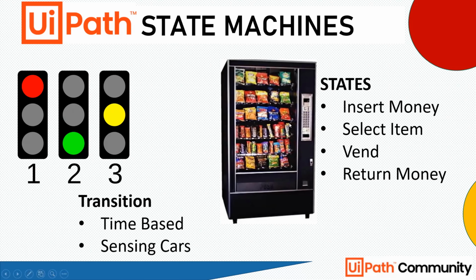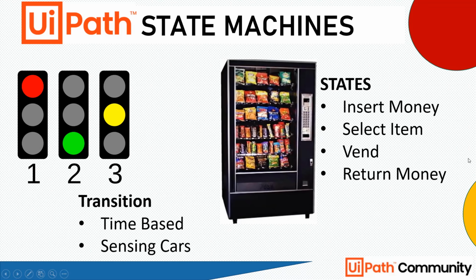So if I take the example of a vending machine, what are the states? If I ask you what are the four states you see here? Insert money, select item, vend, return money. So these are the four states. That means that you cannot bypass the state. So what is the benefit of using a state machine? These two are examples of state machine. This means that you can control the flow. What do I mean by control? You can control this flow, right? So this is a machine you have controlled, right? If you are not inserting money, you are not going to select the item. If you are not selecting the item, it is not going to give you the item. And if it is not vending, it will not return you the money.